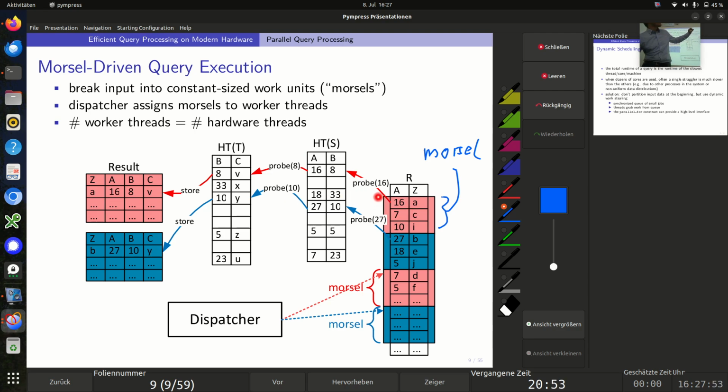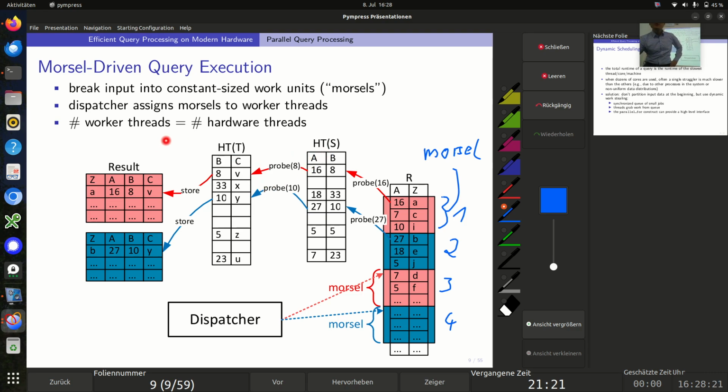You have just one thread, and each thread asks, so we have this partitioning, and we have one global counter. For example, this is the first morsel, this is the second morsel, this is the third, and this is the fourth. And then we have one big counter, and every thread says, atomic counter, give me the next one, and these are the morsels I'm working on. And here, this is the example for a hash table.